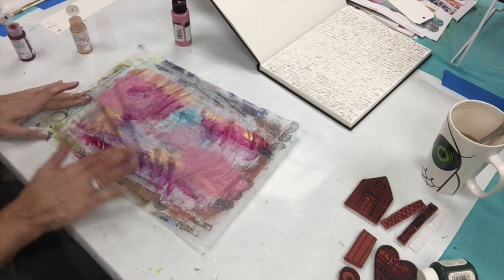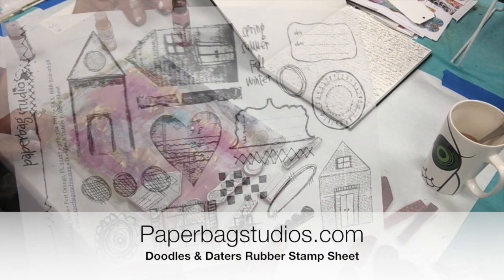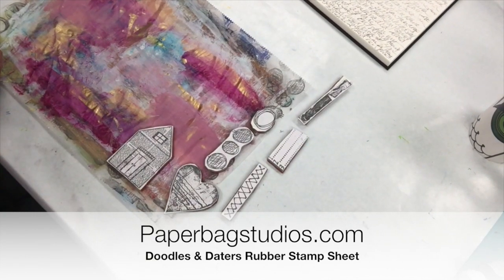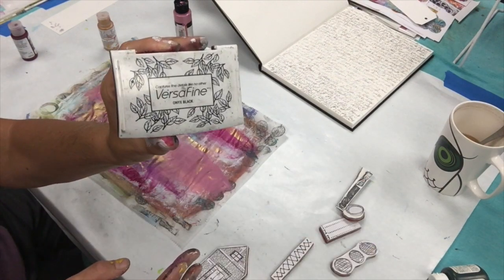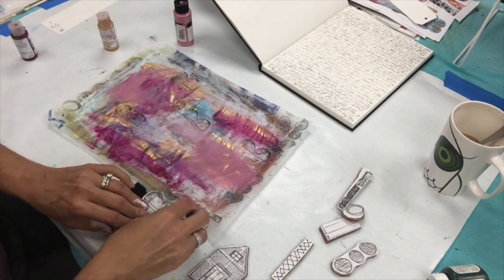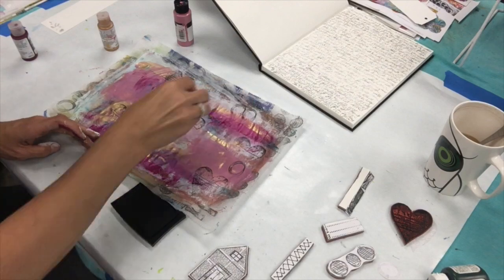Now I'm ready to add some texture, depth, and dimension to my background, and so I have pulled out the Paperbag Studios Doodles and Daters rubber stamp sheet, and I'm just going to use my black VersaFine ink pad and stamp these images randomly all over the place.